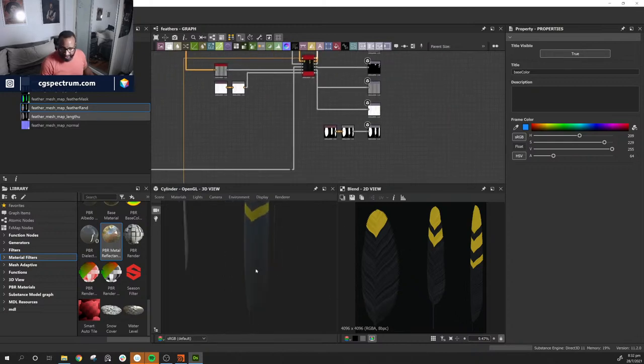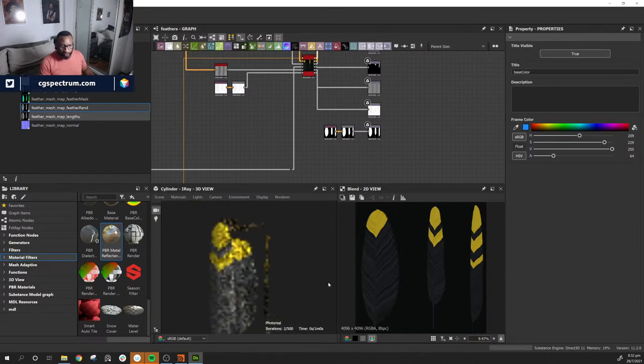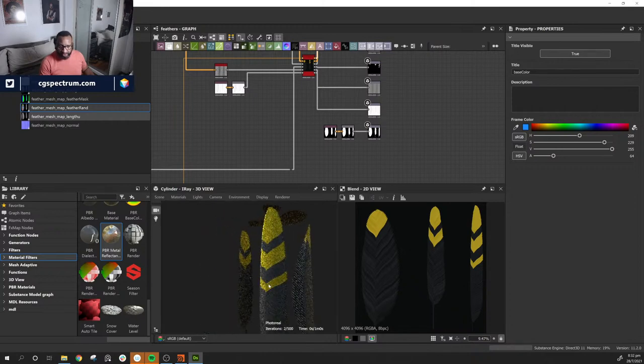The other thing that I want to look at is that right now I'm looking at the OpenGL view, which is your real-time shading view. There is an actual path tracer. So here we're seeing the OpenGL 3D view. If I turn this to iRay, this is the same render that is in Substance Painter. So you're getting a little bit richer colors, your reflections are a little bit more true to life, and your map comes through a little bit better. So there's that.